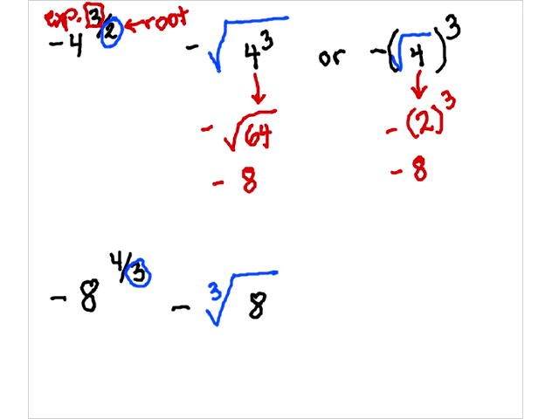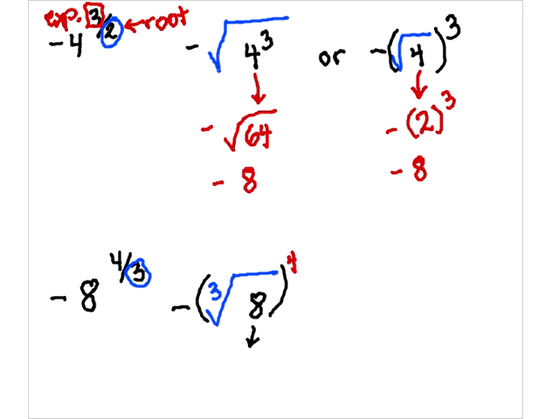And then you can either put, and let me show you the difference. Watch this. I'm going to put the 4th power on the inside first. That's one way you could do it. But that means you have to do 8 to the 4th power first, and then take the cube root. I don't even know what 8 to the 4th power is. The other way to do it is to put it on the outside like this, and take the cube root first, which I think is easier.